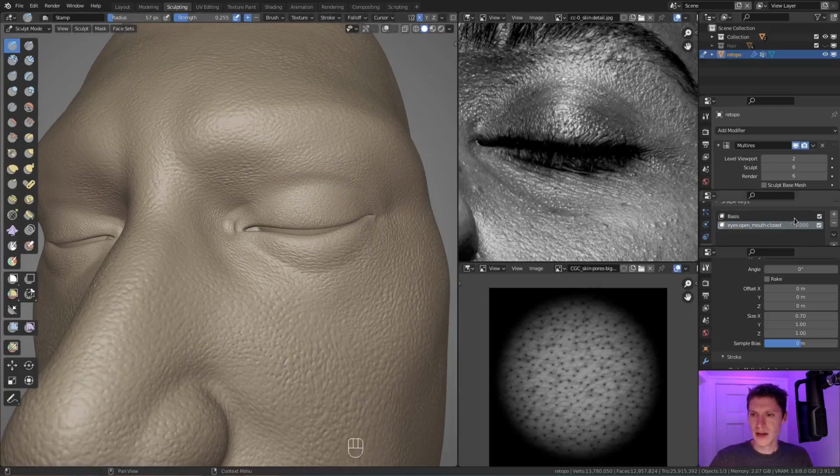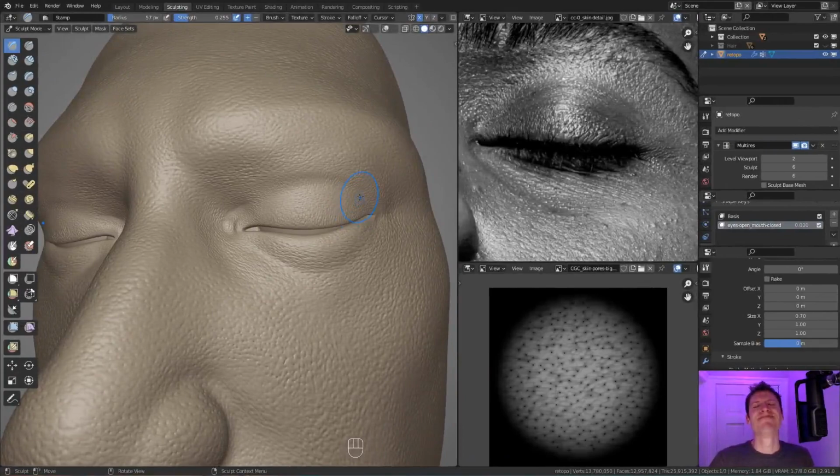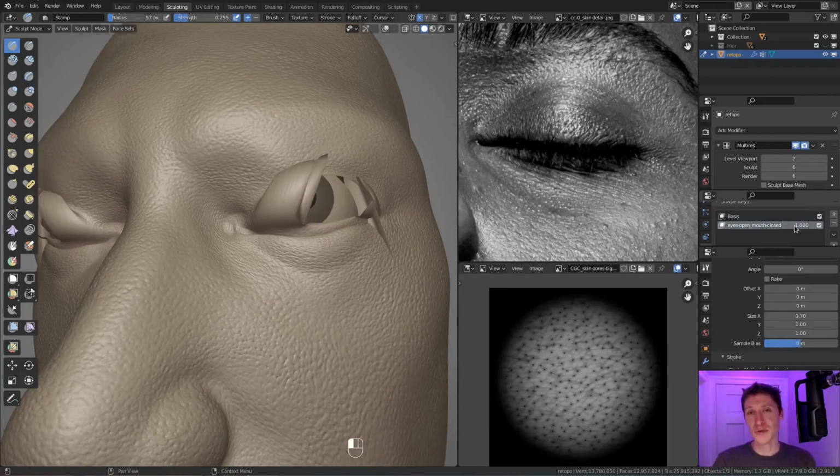Now let's see what it looks like opened. Let's turn off our shape key. And we ran into the error that I was dreading. So I was kind of hoping that Blender 2.91 would have fixed this, but there is a pesky glitch with this current system. You'll notice that I turned off our shape key, but our eyes are still closed. And if I turn the shape key on, it will double the effect and it will ruin it.